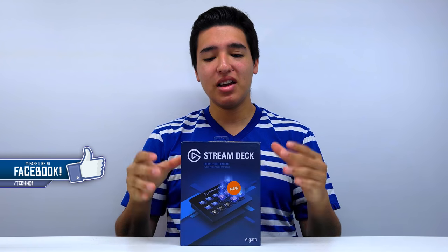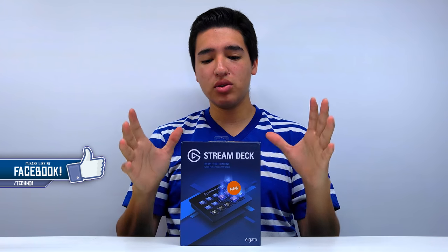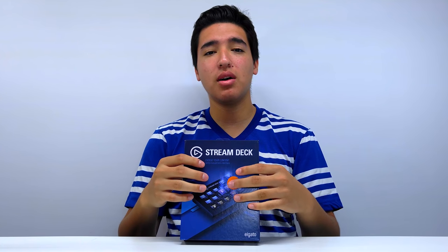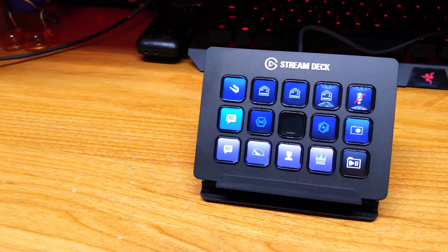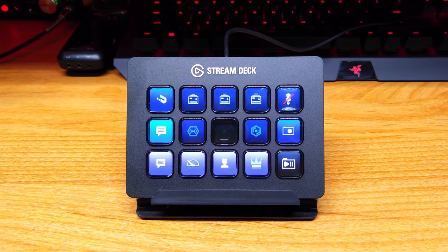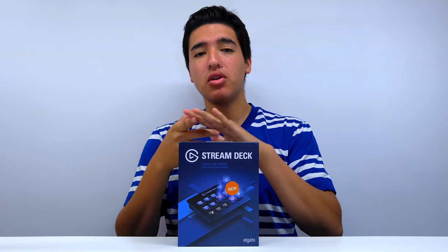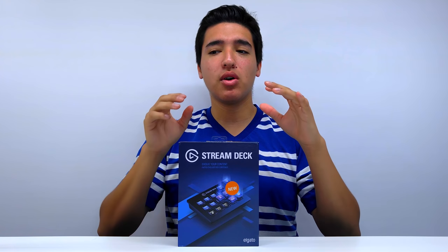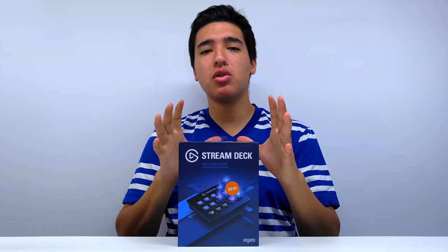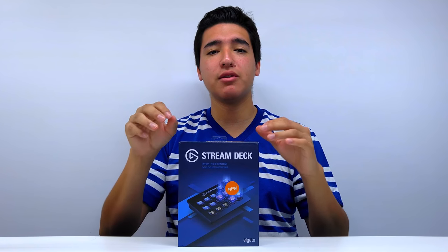So, if you guys don't know what the Stream Deck is, it's self-explanatory, kind of. It's for streaming, mainly, and you can set all these types of screens up. It's like this little dock, and it has like 15 little screen displays, and you can set it up to do multiple things while you're streaming. So you can change from your gameplay to intermission to being right back, stuff like that. You can also provide GIFs and all those types of things. Like when you get a really cool kill, you provide a GIF or something.